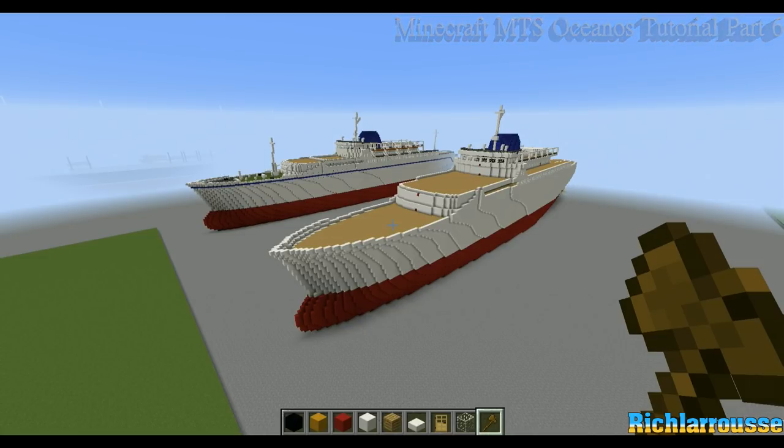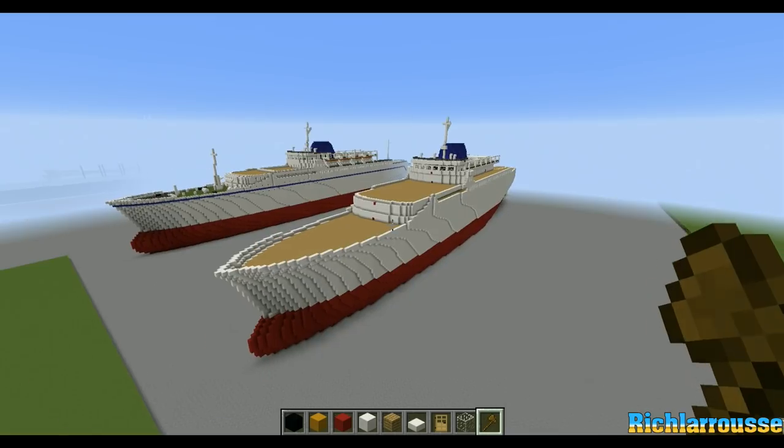And today's focus is basically all the finishing off details: the forecastle details, masts, lifeboats, a stern pool, and that's pretty much it really. It's doors and windows and things like that, and we'll see about that.